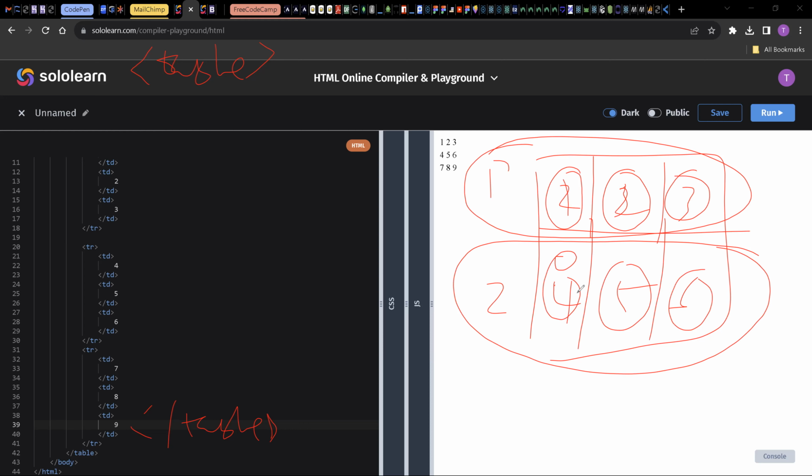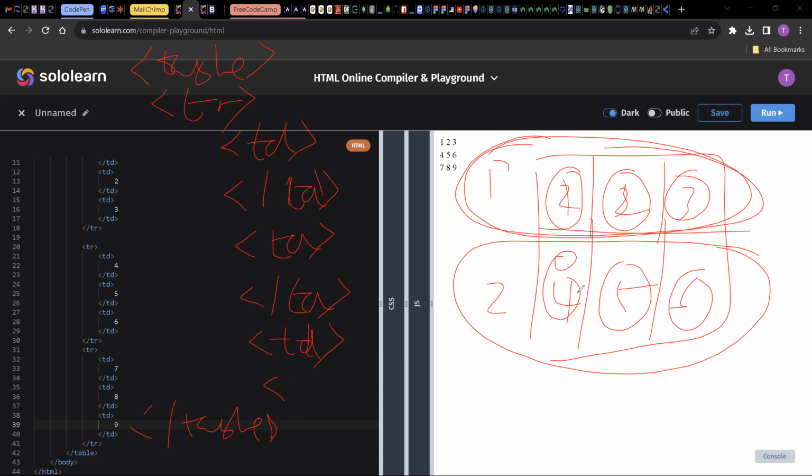So now, to create this first row, I will use the TR tag. And each row has 3 cells. So in each of these TR, I will create the TD. Since I'm looking at 3 cells, I will create 3 TD. This is 1. This is 2. And the third one. I close it. So I now close my TR tag here. Right?